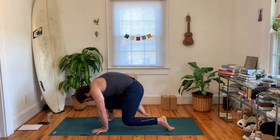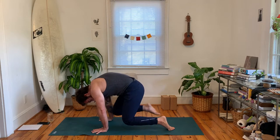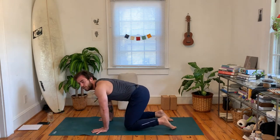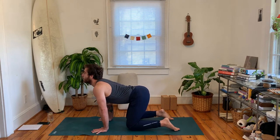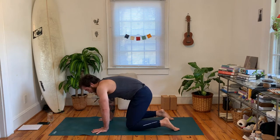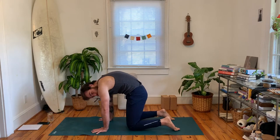Now, right knee in towards your chest, your collarbone for 5, 4, 3, 2, 1. Release, lower your knees down. Just move through one round of the cat-cow. So inhale, draw your heart forward and through. And then exhale, round. Keep the rounding shape.